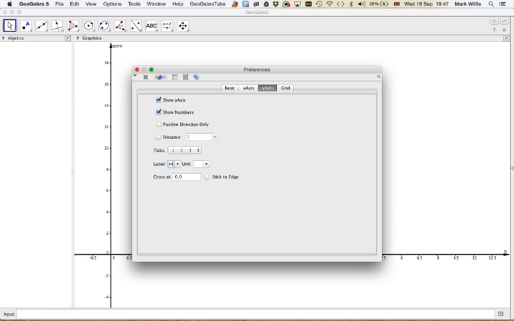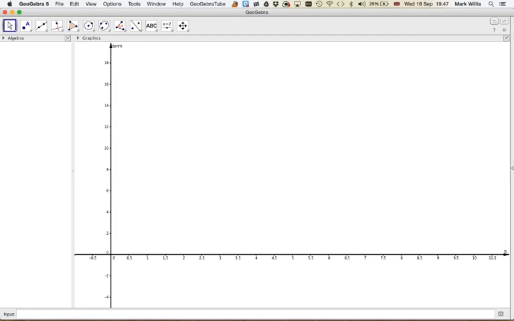Now close that. Right, now if you're on Windows you should try to create the slider first. If you're on a Mac it seems to work okay if you create the point first and then it will create the slider automatically. So I'm going to call the point P equal to n, and because it's 2 times n minus 3.